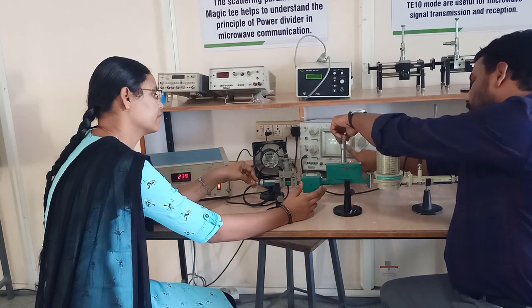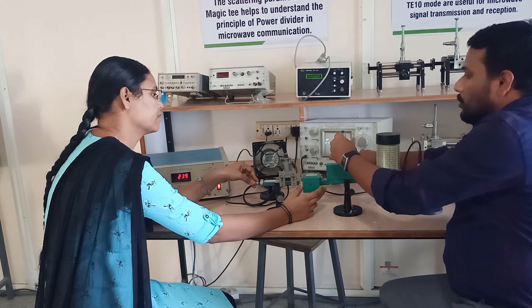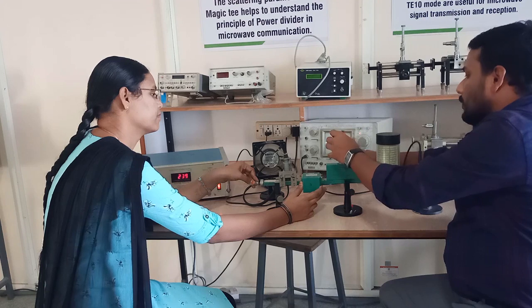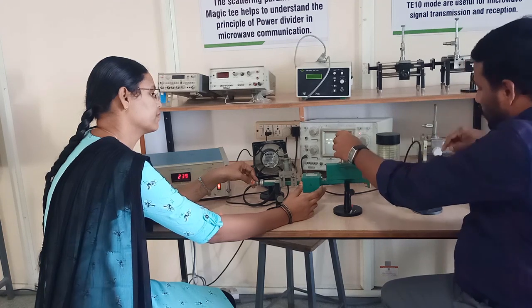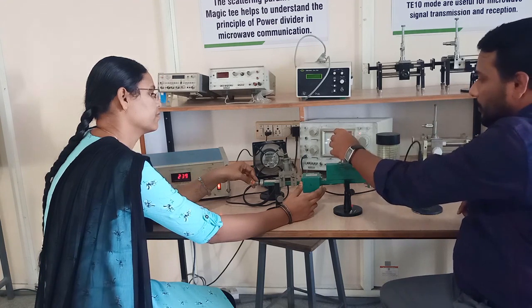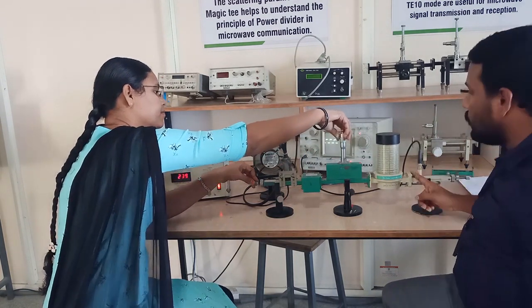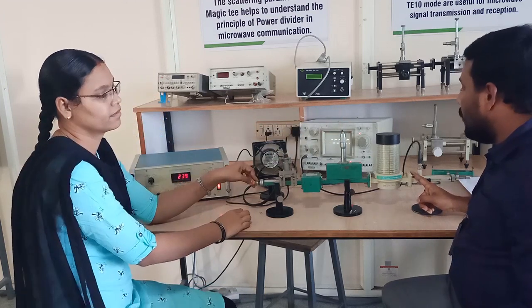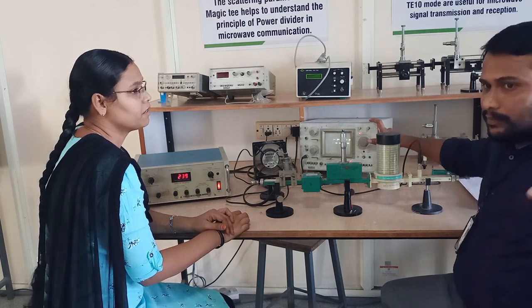So this is step number 2. Step number 3, you have to perform the same experiment by allowing the maximum energy towards the detector mount. Okay, so connect a fixed attenuator and see how the signal behaves.